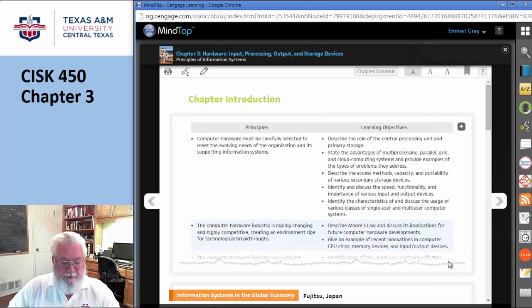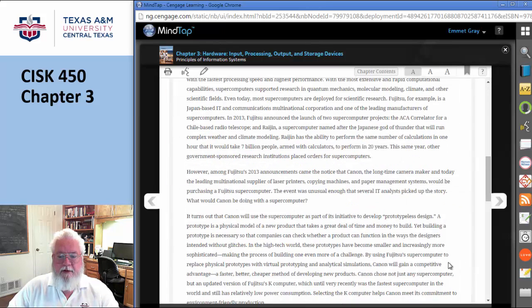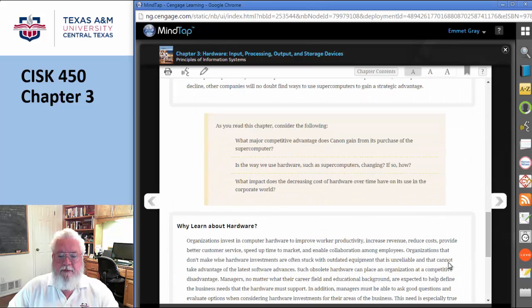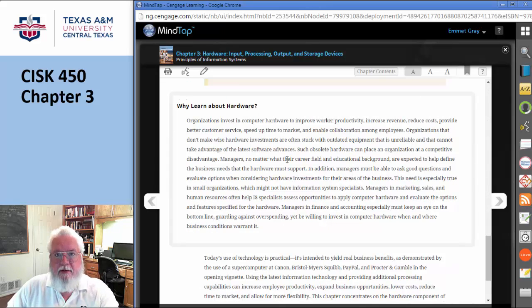I always like the gold section, page 106, where they actually talk about why am I learning this? What is the purpose? So why learn about hardware? And I already kind of told you the story. Basically, the answer is, hardware is a very rapidly changing thing. New processors are coming out every 6 months, and there's new stuff going on, new breakthroughs, and your company is probably going to have to invest in new hardware sooner or later. And so you need to know enough about it to not be confused by a slick salesman. That's essentially what we're after here.